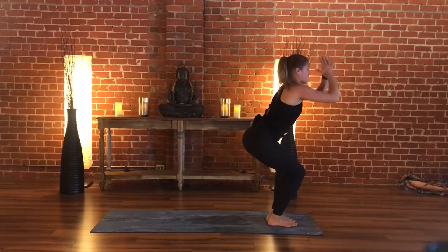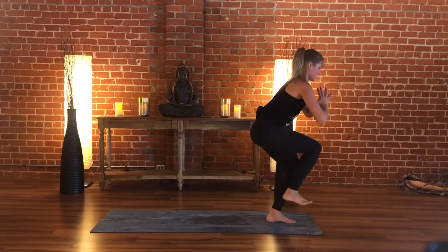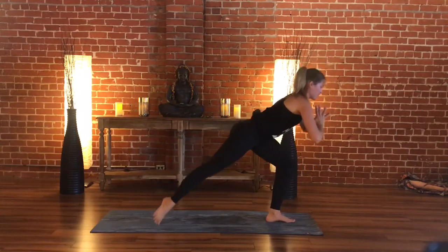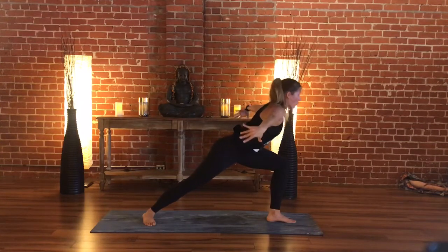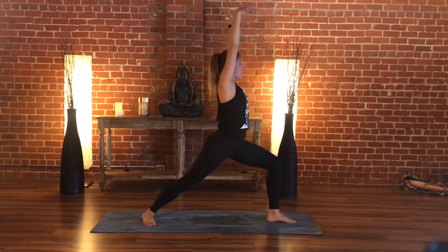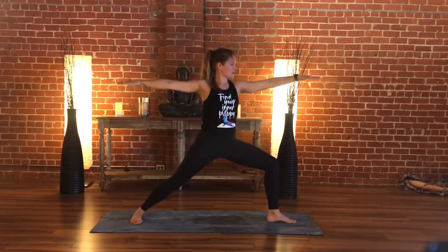Chair pose, breathe in. Hands to the heart, breath out. Press in the left heel, lift the right. Step it to the back, dial the right heel down, arms wide as you hover the chest. Warrior one, full breath in. Warrior two, as you empty.